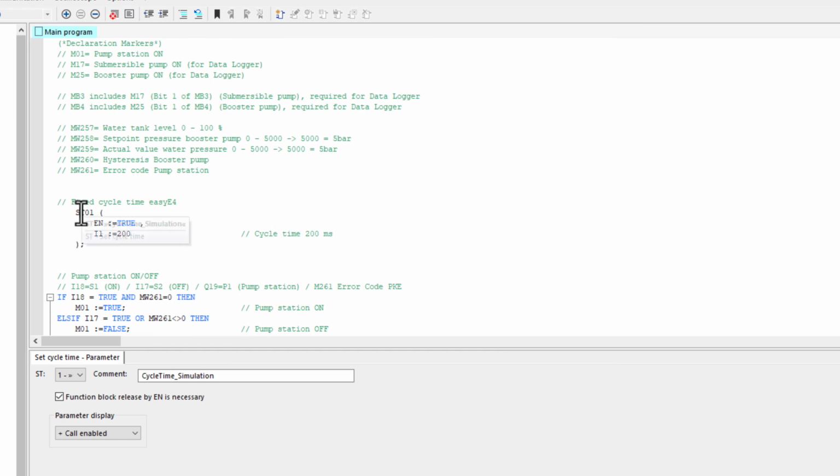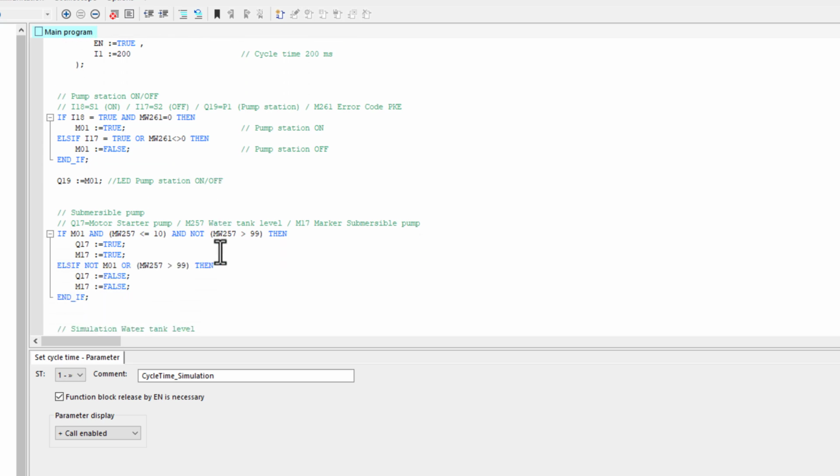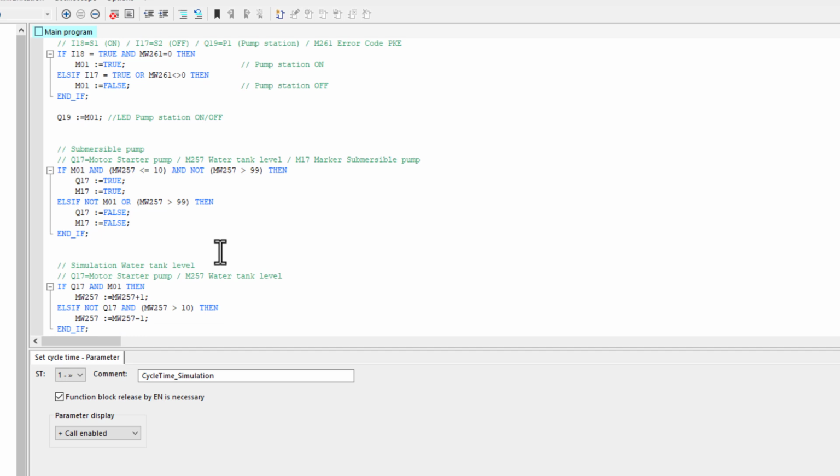A fixed cycle time of 200 milliseconds is specified for the simulation via the ST set cycle time function block. The following if instruction switches the pump station on and off. The pump is switched on and off depending on the simulated fill level of the water tank.